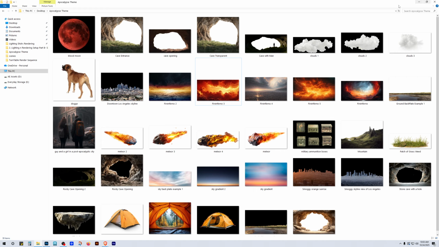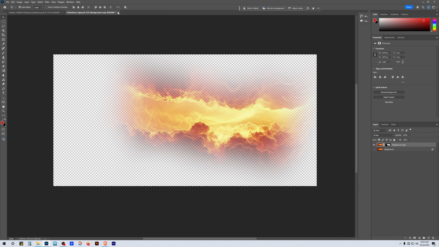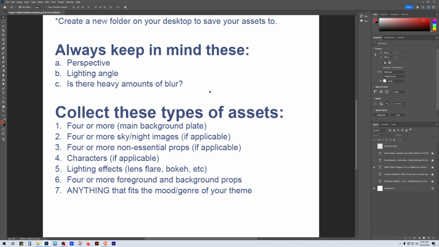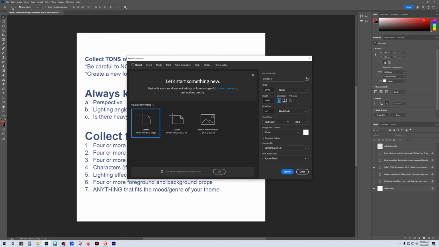All right, now let me close this, and then let me save that. So, file, new. I'm going to talk about the artboard and new document.